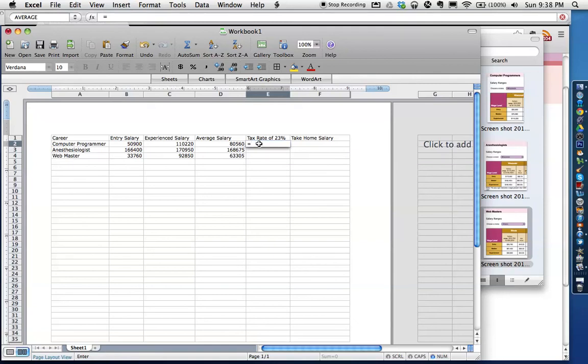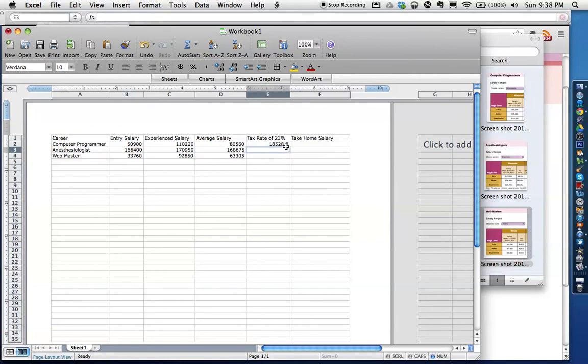Equal, you put a parenthesis, and now what we're going to do is take whatever is in this cell, because that could change. We're going to find our asterisk, which is above the 8, so hold your shift key down, and then put 0.23. That stands for 23%. Oops, I accidentally hit 2 keys. And now I'm going to hit a return. Again, you have to hit the return, and you can't click out anywhere else. Just hit a return. It's going to carry it out.